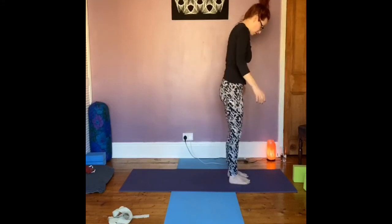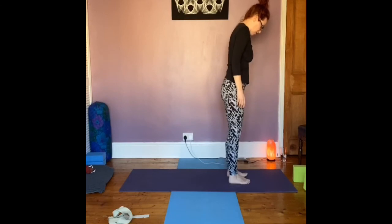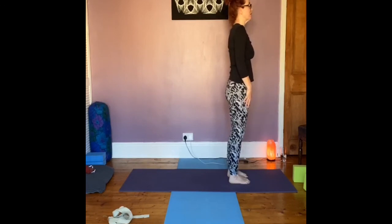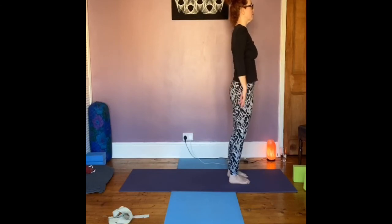Okay, so press your big toes into the floor and your big toe mound. Press, press, press. Pull your pinky toes back. Feel your arches lifting. Lift your kneecaps by activating your thigh muscles. Tilt your front pelvis up towards your head to lengthen the lower lumbar spine. Roll the shoulders back and down. Hands forward, chin parallel to the floor. Beautiful. Okay then. Modifications, and I will add on top if you want to go further.